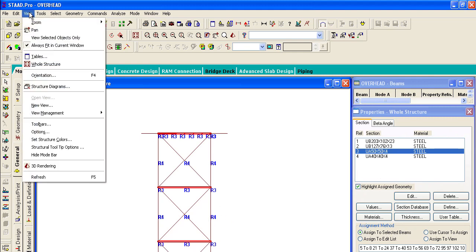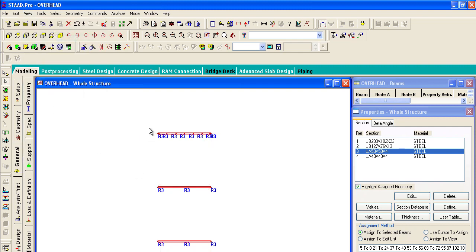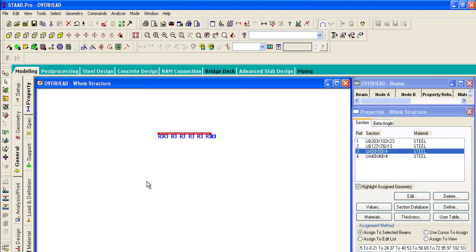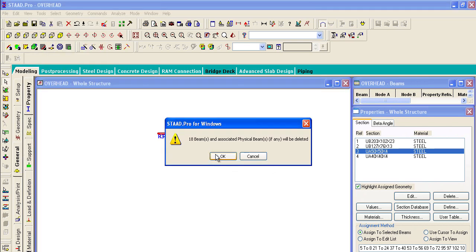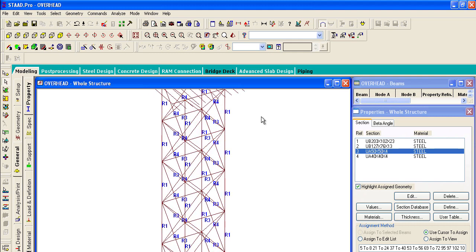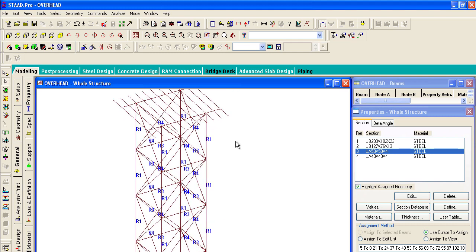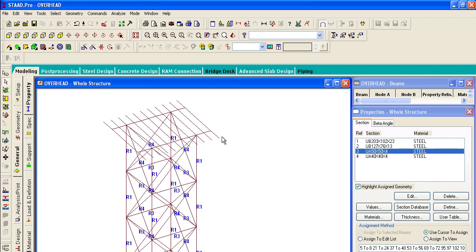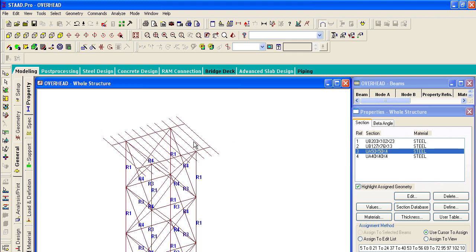So if you select objects only, so that we can delete these members that we do not need. Then if we return the full, then you discover that we no longer have the angles at the top.